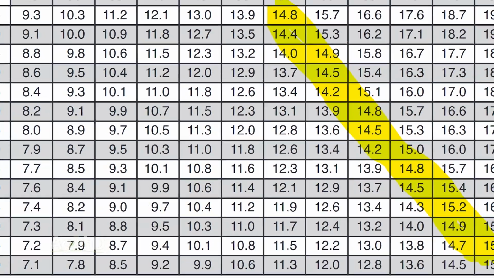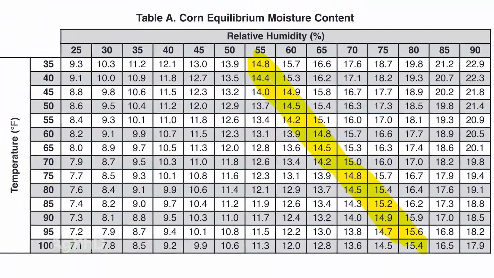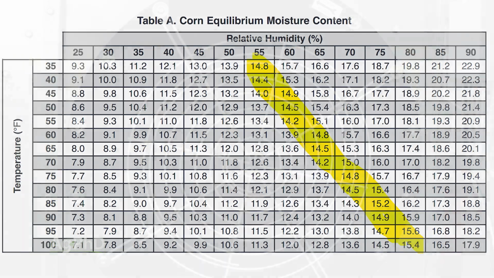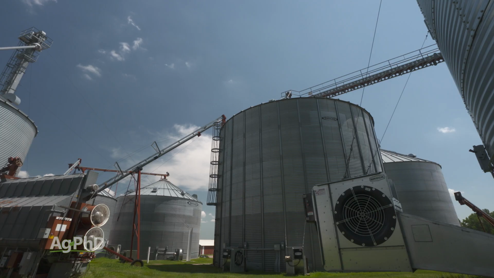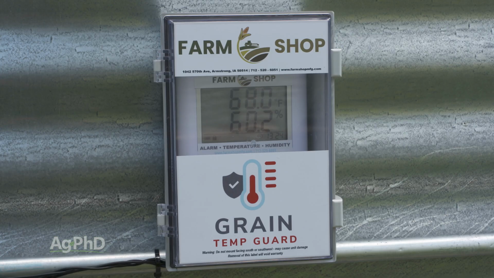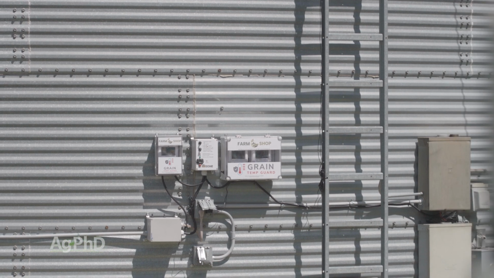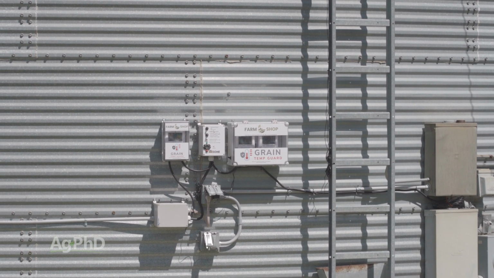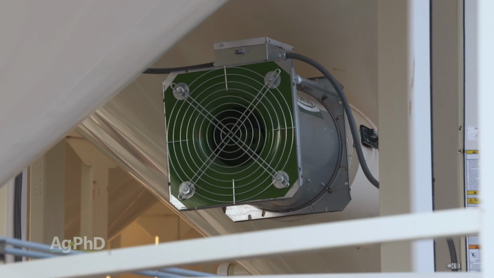So there have been charts out for years where if you look at the temperature and the humidity of the outside air, if you blow that into your bin continuously with the fan, then you can get it at just the right moisture. So it's kind of interesting stuff. Well, how does the automatic bin fan control work? It's real simple. It just has a temperature sensor and a humidity sensor. So it runs based on certain parameters that you would put in there for temperature and humidity, so then you can get that moisture real close to exactly what you want.